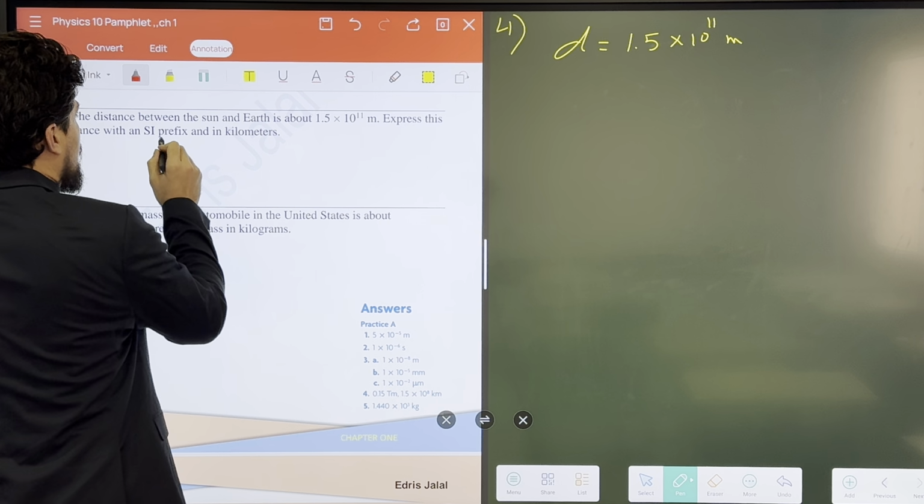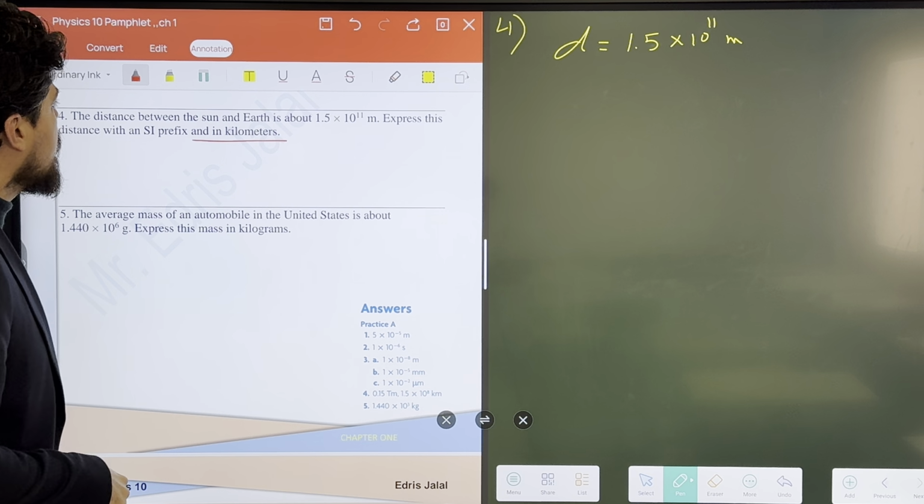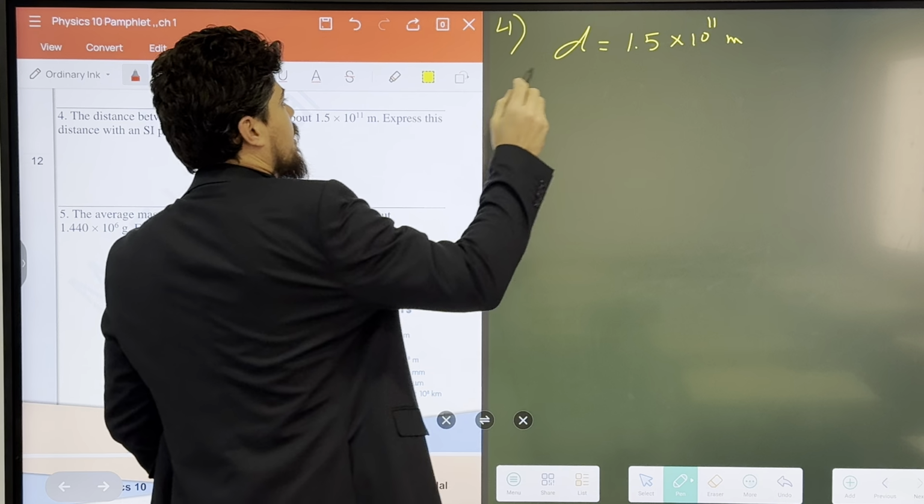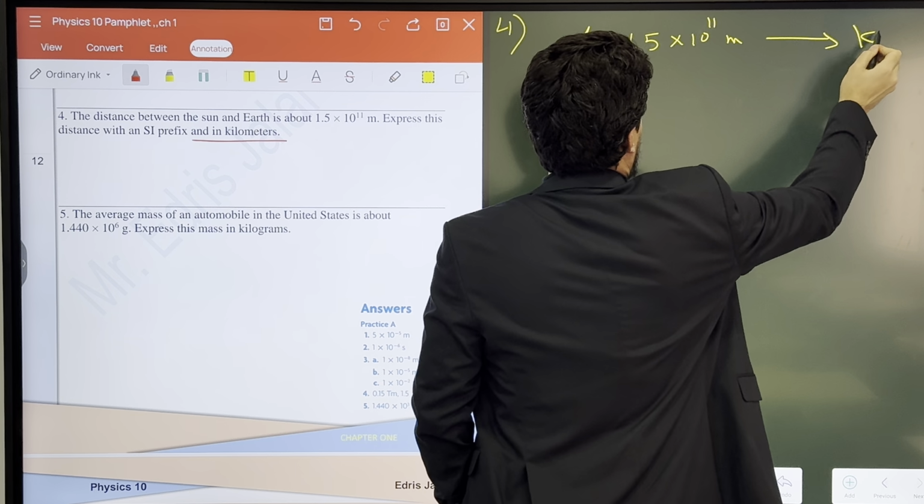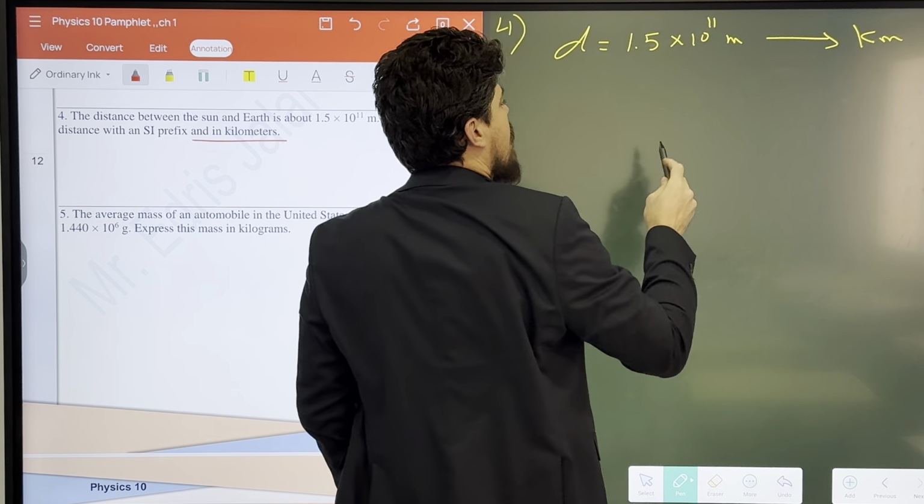Okay, we have to convert to what? Kilometer. Okay, guys. How can you convert this to kilometer? Meter to kilometer. How can you convert, small to large or large to small? Small to large. Why? Because kilometer is bigger than meter. Convert meter to kilometer, it means small to large. Small to large, positive power or negative power? Small to large, we have to use negative power. What is the negative power of kilo? 10 power negative 3. Bring down the given value. The given value is what?